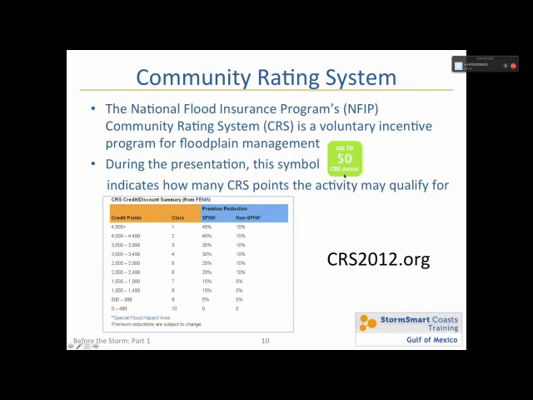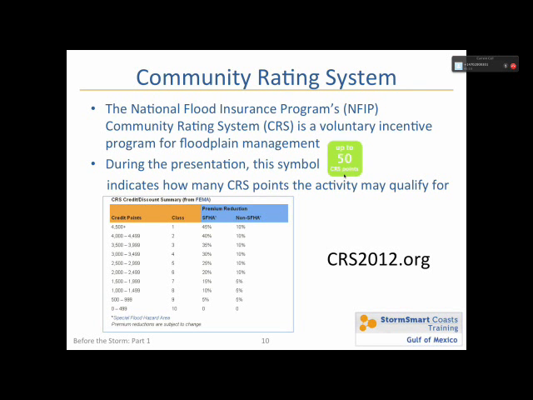That is how many points you could earn for just doing these sorts of activities that we described that would work towards CRS credit. Now, the Community Rating System, for those of you who don't know about it, is a part of the National Flood Insurance Program, and it's an incentive program to encourage communities to go above and beyond the minimum standards set by the National Flood Insurance Program. So if, for example, the National Flood Insurance Program says you have to build your first floor at base flood elevation, or exactly at that base flood elevation, if you require everybody in your community to build a foot higher than that, or 2 feet higher, or 3 feet higher, you accumulate points.